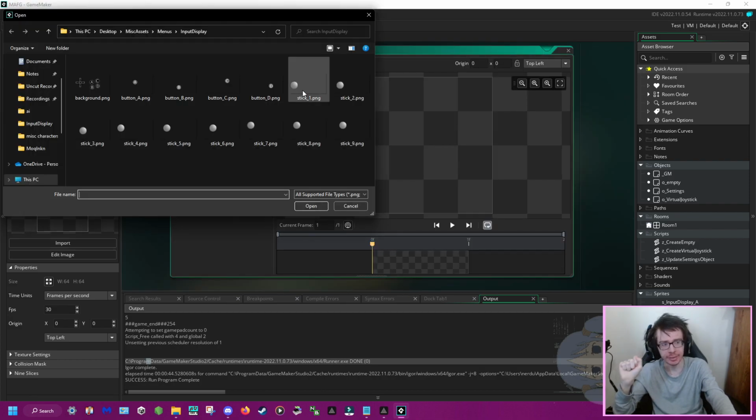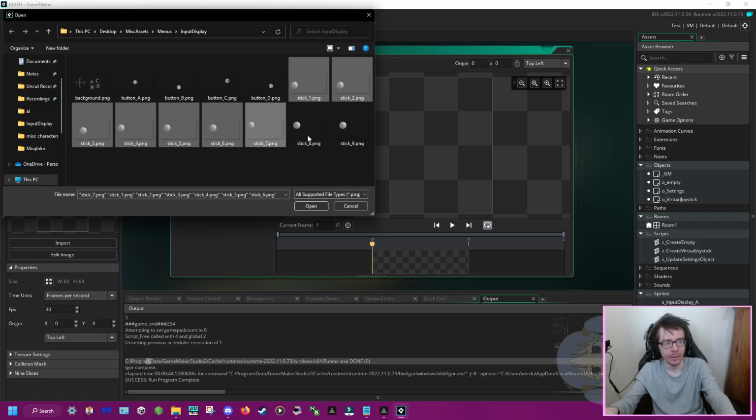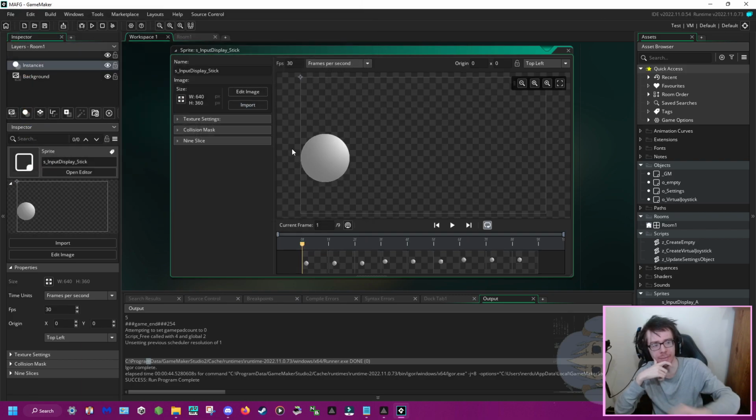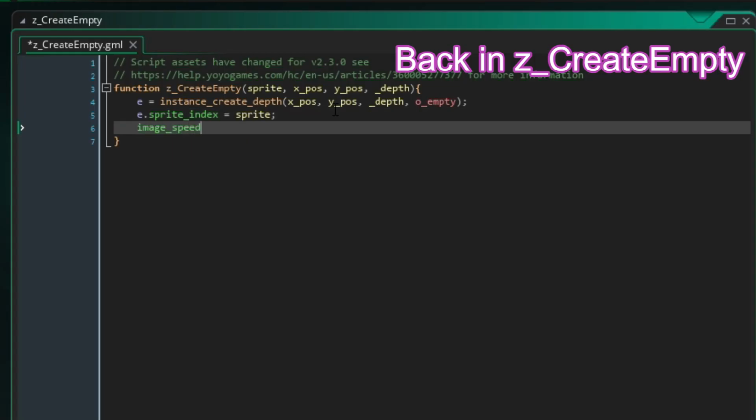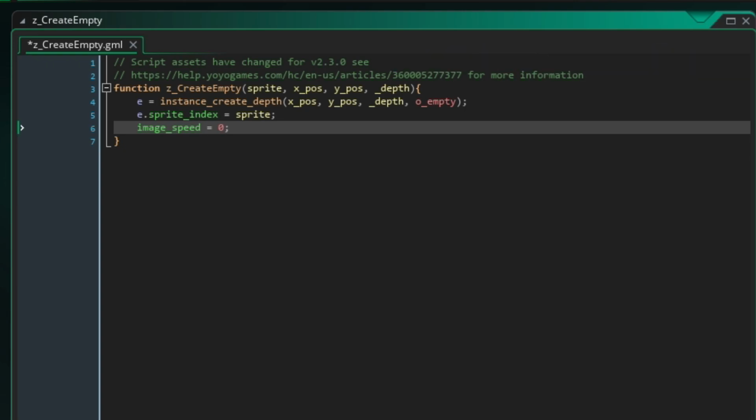And then the stick needs, oops, we're gonna change the index of this sprite based on the dir variable. So we're gonna put all of them in there, put a blank frame at the beginning. Is it in order? 1, 2, 3, 4, 5, 6. Yeah, I'm gonna say image speed equals 0. So normally when you create a sprite, you have a speed on it.